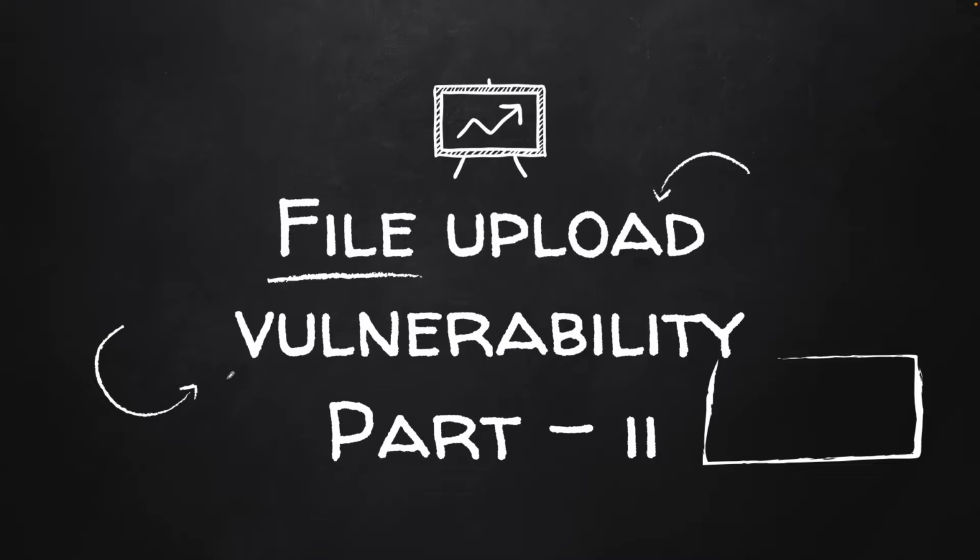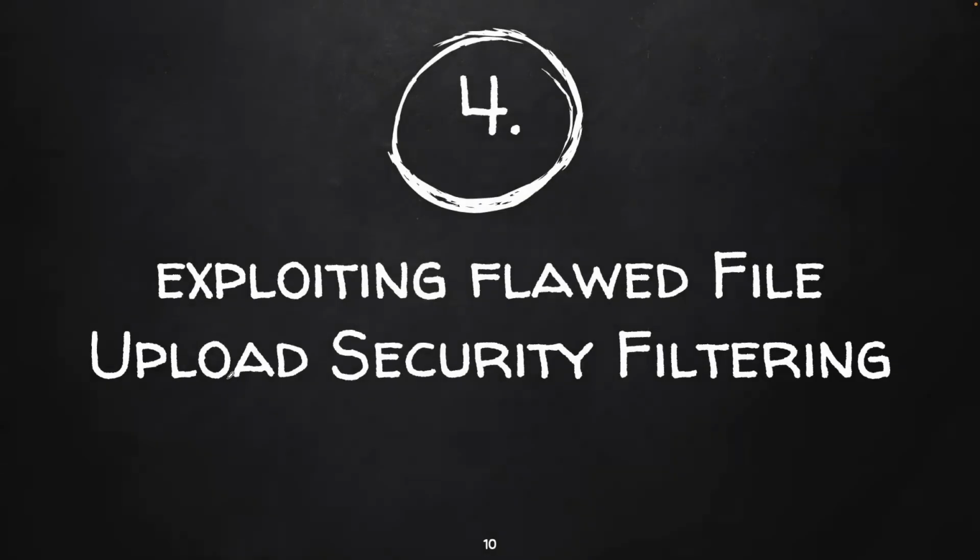So today this will be the second part. Okay, let's start. I'll talk about how we can exploit the flaws present in file upload security filtering. Any server which has file upload functionality employs some security filtering to protect the upload function. But not all the security measures employed by a particular functionality are up to the mark, due to which, even after applying the security measures, some file upload vulnerabilities still exist in those areas. So we will try to exploit those in this video.